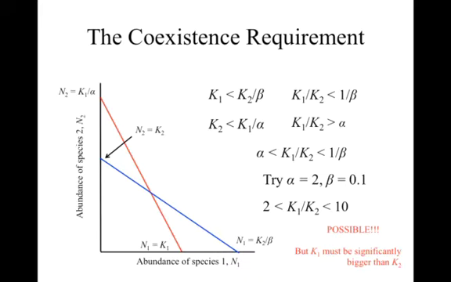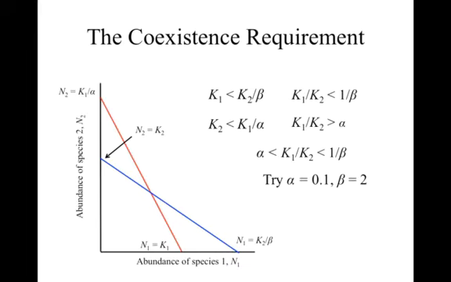We basically need species 1 to have a really big carrying capacity, and we need species 2 to have a really small carrying capacity, and that kind of compensates for this strong interspecific competition on species 1. But again, we also need interspecific competition on species 2 to be weak to balance out that really small carrying capacity. So it's harder to make it happen, but you can get coexistence even when one of the two species faces strong interspecific competition. Not when both of them do, but when one of them does.